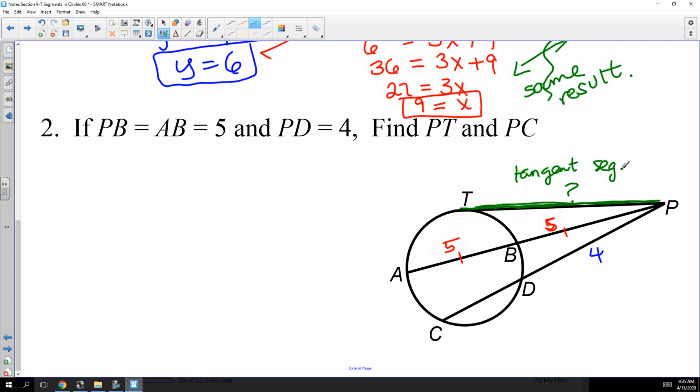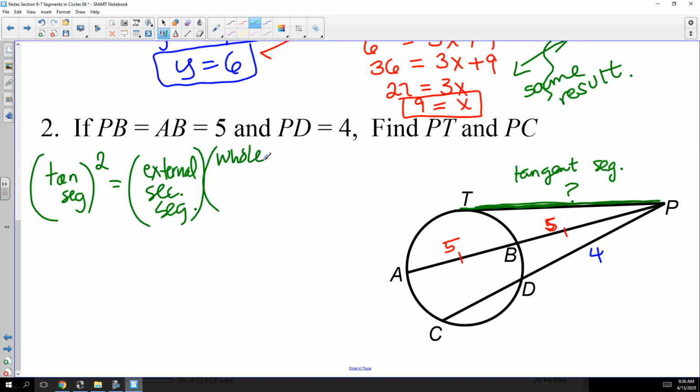And a tangent segment squared, if you'd like to try to use that one first, is equal to, remember, an external secant segment times the whole secant segment. So we do want to find the length of PT, and I'm just going to leave that as PT. That is the variable that it's understood to be. So PT squared, and it really shouldn't matter which one you use, but since we don't know the length of PC and we also have to find that, how about if we go ahead and use the one that we have? We have this 5, PB, that's an external, times the whole entire thing.